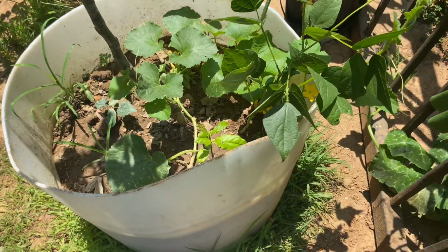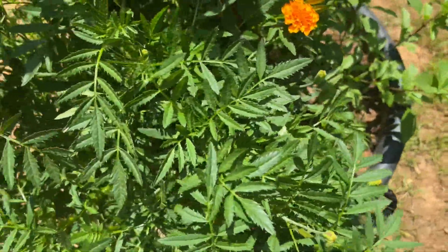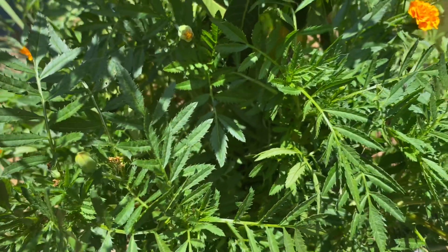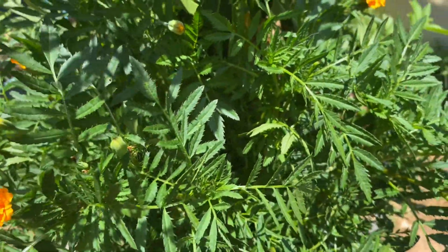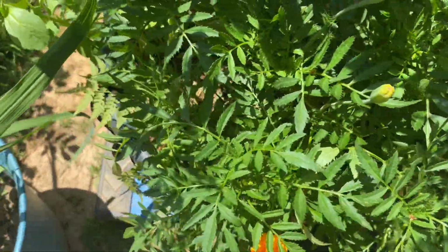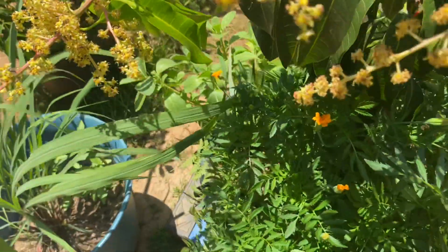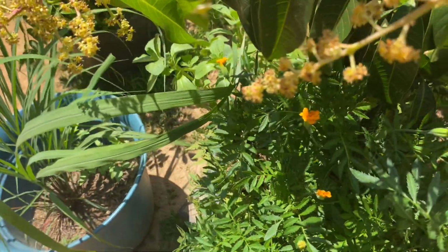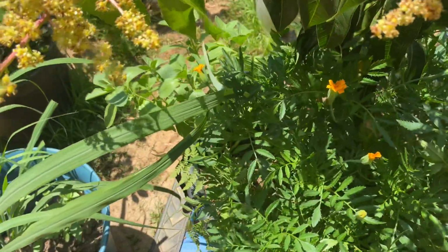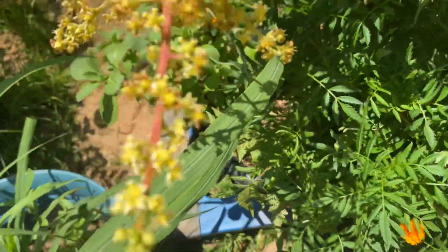And you know what? These plants, I wet them twice a week because I don't really like to wet plants. I believe that some plants don't like to be wet a lot. So I don't really like to wet them, but the thing is, with this type of heat, you cannot say you're not gonna wet your plants. You have to wet them in order for them to survive.